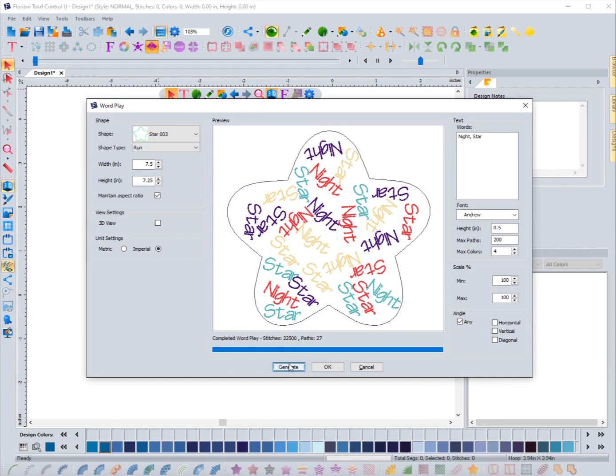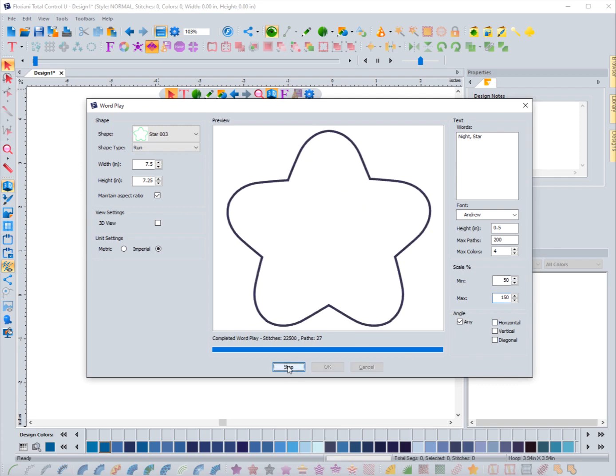So you can see that they're all the exact same height, and they're all 0.5 inches because that's the height I chose here. And I'm saying I don't want it to scale down any. I want the minimum scale to be 100% and the max to be 100. So that's just kind of how that works. If you really want a lot of variation, you can just increase the difference. Like the minimum can go down to that 10 like you saw, or the max could go up to 200%. Those are just the ways that you can change how big and small the letters are inside of the shape.